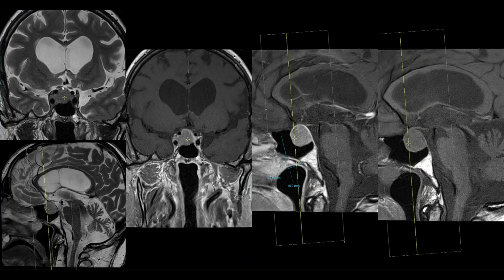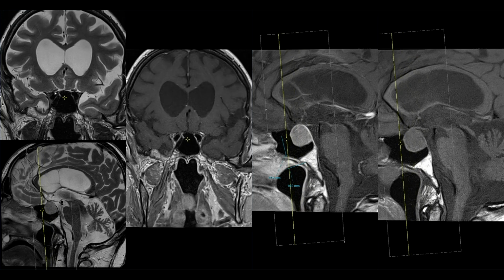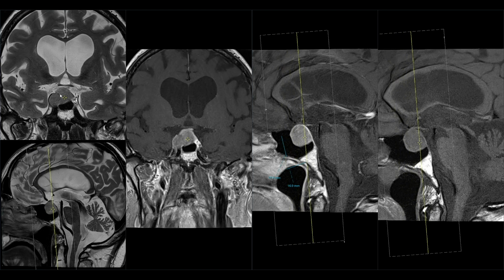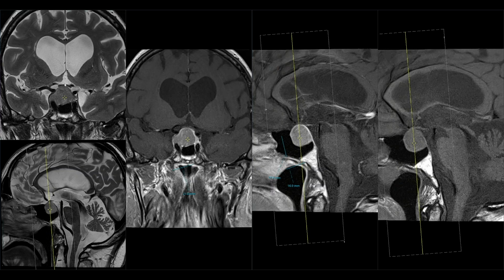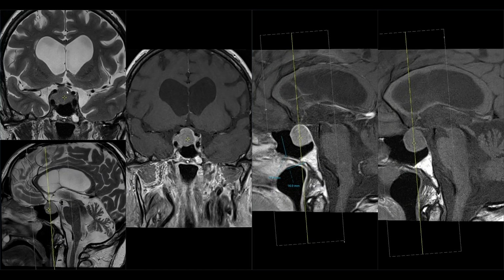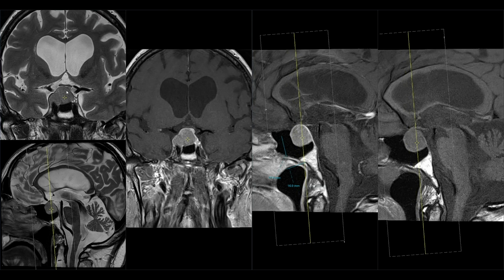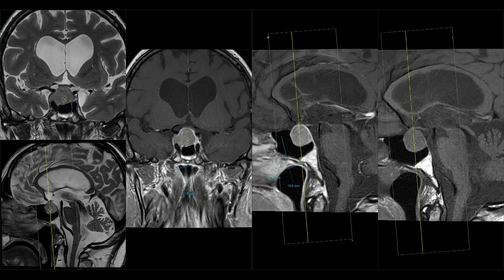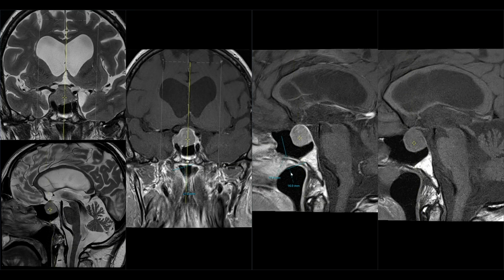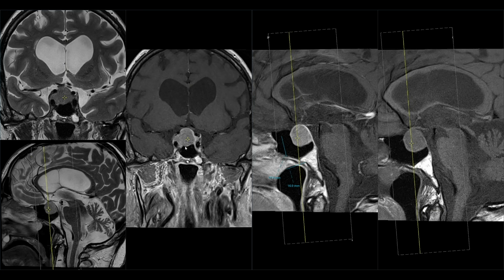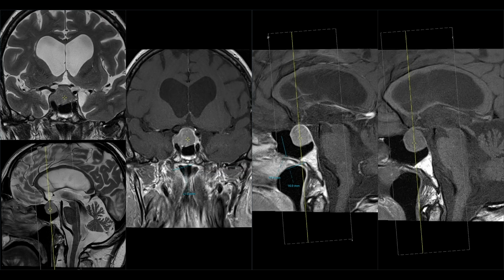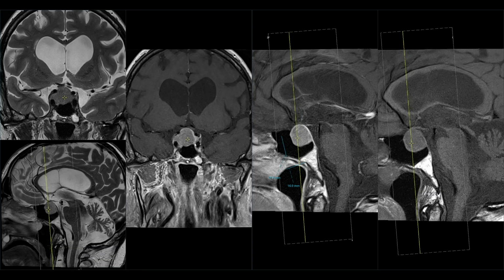Optic chiasm is visible here, and the optic nerves going forward, and you can see that the tumor is touching, perhaps lifting a little bit the optic chiasm, and not that much. Then I have the coronal T1 post-contrast sequence as well as sagittal to look at the structure and the type of enhancement of the tumor.